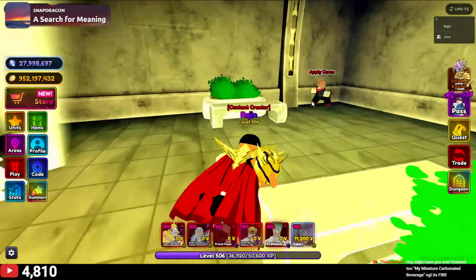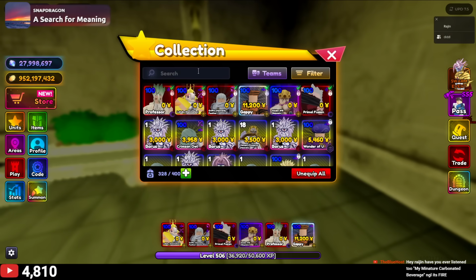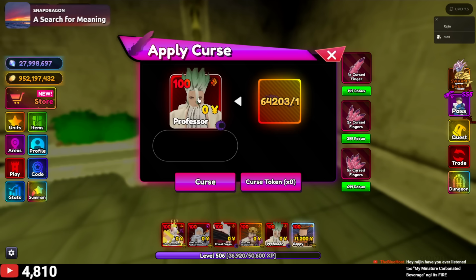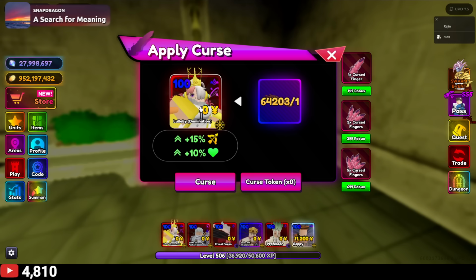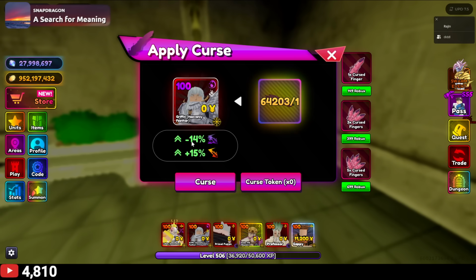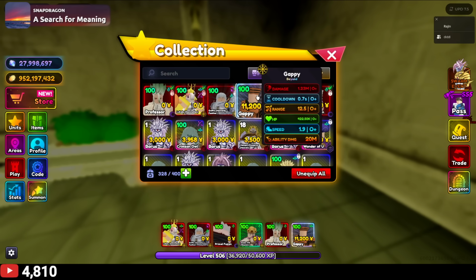I can go over curses real quick as well, because I know some folks are going to want to see the curses, and then you're going to ask a few questions, which I'll answer. Professor, no curse needed. He just stands still. 15% range for Lullaby, just for that bonus. Griffith, ability cooldown I think is really good on him, just because the faster he attacks with Gappy's damage that he's getting, the better. It's 8%, but it's still better than nothing.